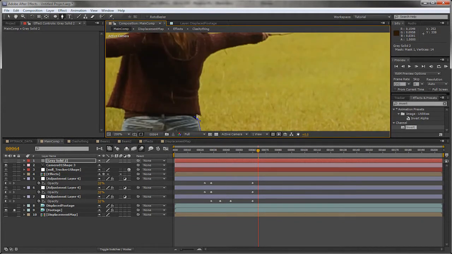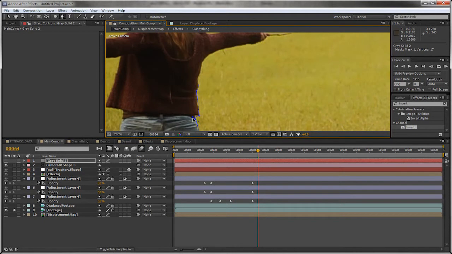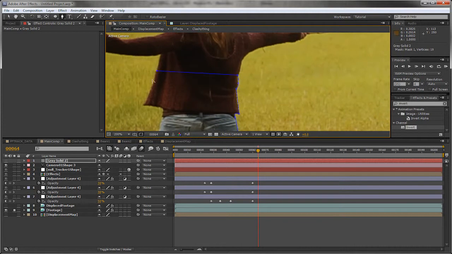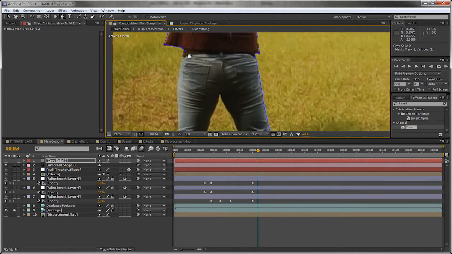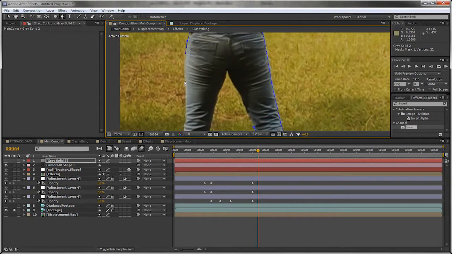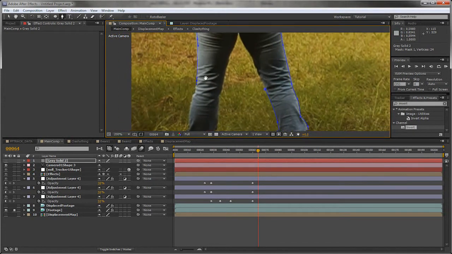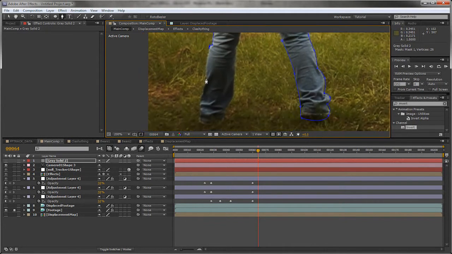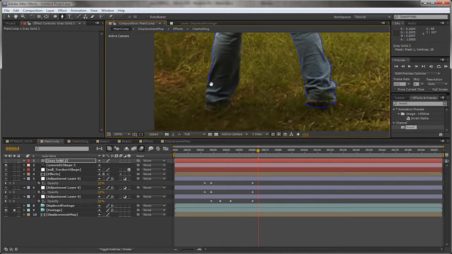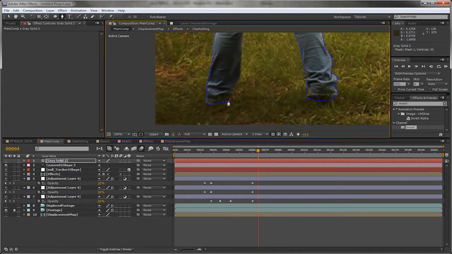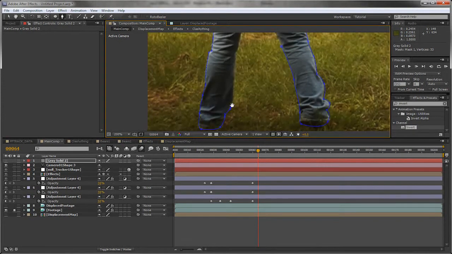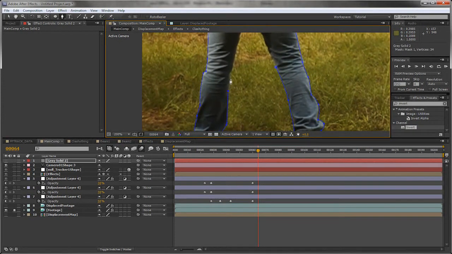And at the start, some of the particles flew over her body, so we'll just quickly get that. If you hold Control, you can select other points in the mask whilst you're creating them and tweak them, which is really handy to do. And just go like this. Her legs are pretty stationary for most of it, so you shouldn't have to animate it, but go back and check it anyway. But the less roto you have to do, the better.